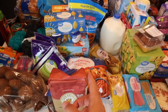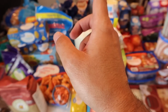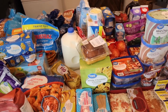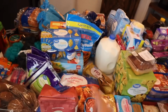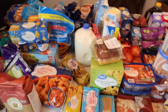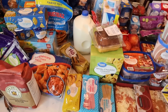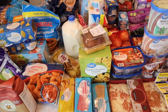Merina wanted me to point out, you're going to see a lot of things where we have some bulk items, and that's where we are doing, what are we calling it? We're freezer bagging some stuff. So, no, freezer batch cooking. Yep. We're doing some freezer batch cooking. So, you know, we have a lot of stuff to eat on. So anyway, without further ado, let's start.